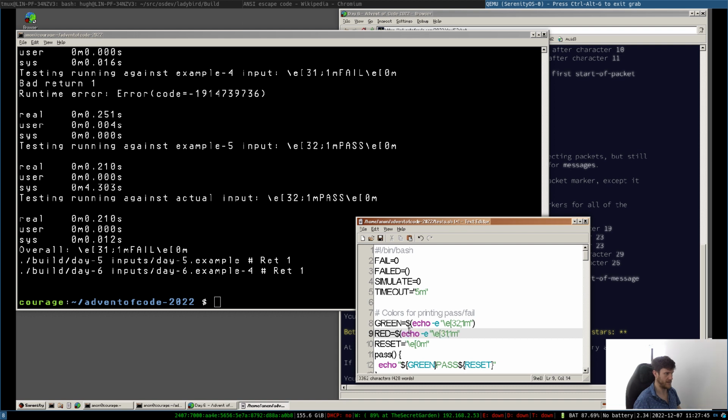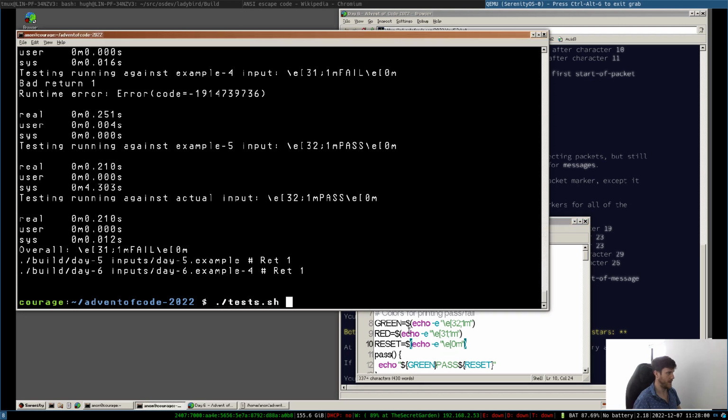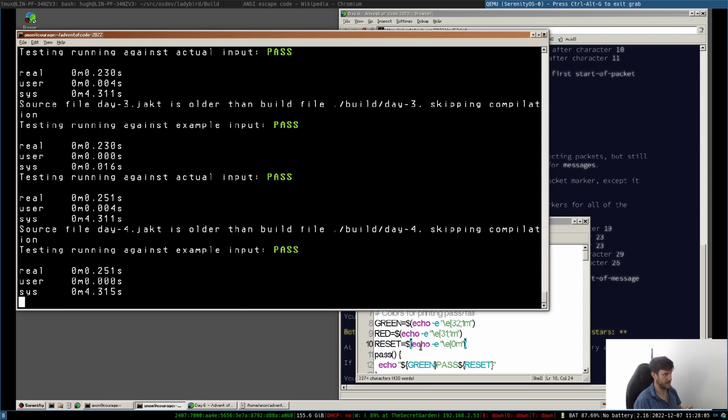Echo minus E of that, and echo minus E of that. We'll try that again and run that. Cool, and now we get a nice colourful output.